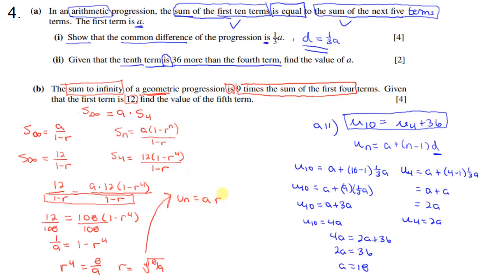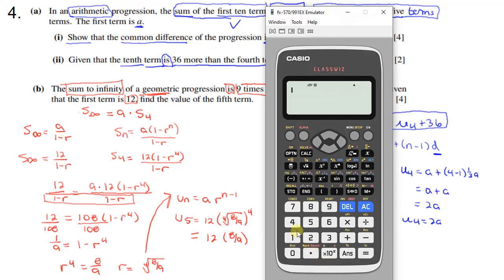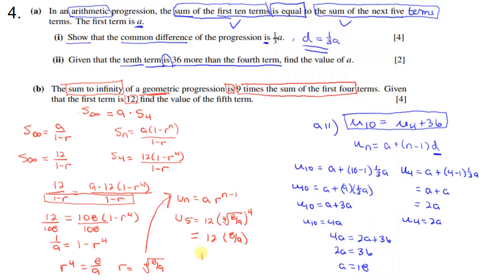So in order to find the 5th term, I'm going to use this formula, and I'm going to plug in 12 for the a, and then r is the 4th root of 8/9, and then n minus 1, well, that's going to be the 4th. Well, if I take the 4th root to the 4th power, then that's just going to offset each other, and all I've got to really do is 12 times 8/9. And when I do, I find out that the answer is 10.6666, or 10 2/3, and that's going to be our 5th term. If I want to write it in 3 significant figures, it would be 10.7.